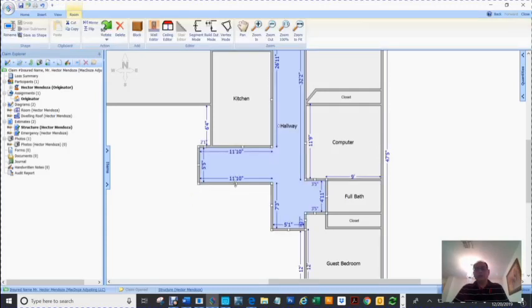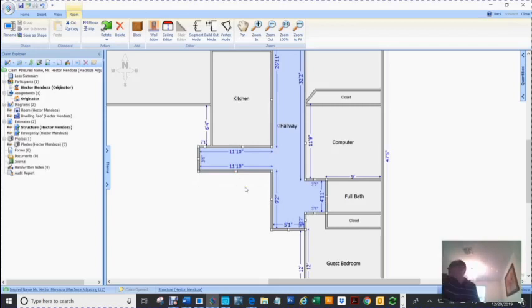Now I'm going to get the width of this hall right here, because that hall goes all the way down here. Okay, so the width of that wall is 3 feet 1 inch.